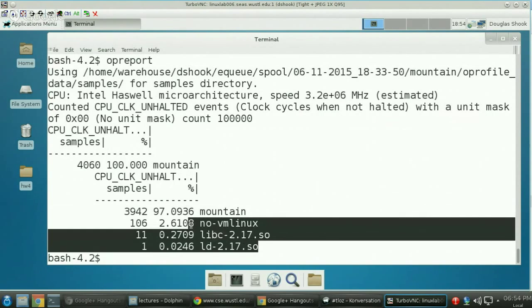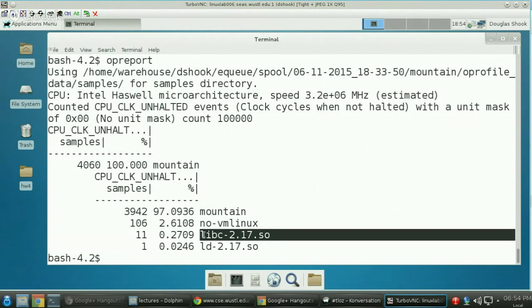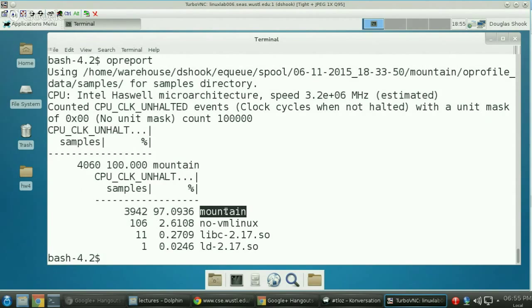What are these down here? Anybody know? It could be from other processes. It's also like system, libc, that's the library, right? We're using C library stuff, system calls, right? To print out information, stuff like that. And notice that it didn't give me the functions themselves. It just gave me the number of clock cycles for the entire chunk of code, for all of it, right?